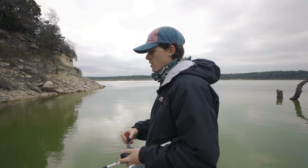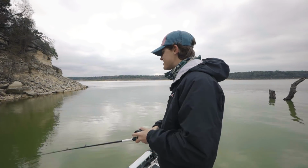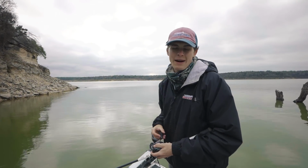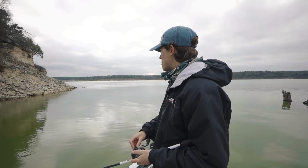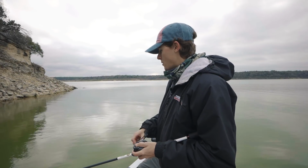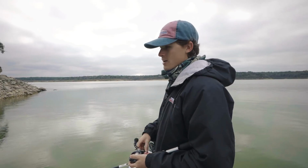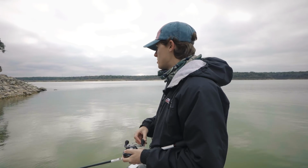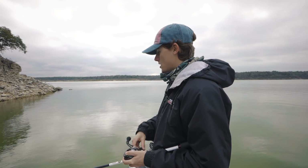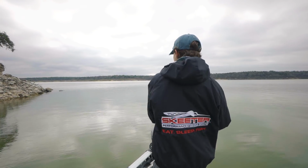So let's say you are in an East Texas, Louisiana fishery where it's mostly grass and sticks. Those fish are gonna be sitting in the ditches and the drains, and a shallow diving crankbait might not be your best choice. A lipless crankbait might be better, or a spinnerbait or a chatterbait, but the shallow diving crankbait definitely still can work. I would just say keep it up off of the grass a little bit more than you would a lipless crankbait. And if you're in a Tennessee river system, those fish are gonna be just coming off the main channel from the wintertime, sitting on those points, those rock jetties and structure sticking out, feeding up, getting ready for that spawn time of year.